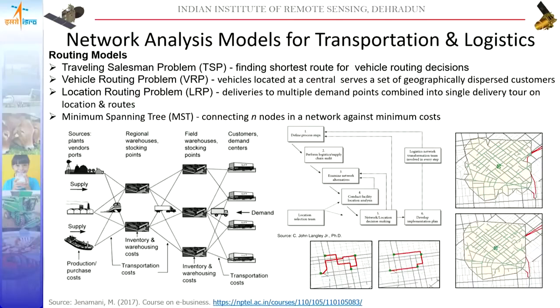You can see that there are a few figures which I am trying to show, that for every road segment you can provide the impedance. The impedance could be based on traffic, the impedance could be based on speed, the impedance even could be based on time, so many different factors. So the database creation is very important, and once you give these impedances, the algorithm will help you to provide the optimum route.